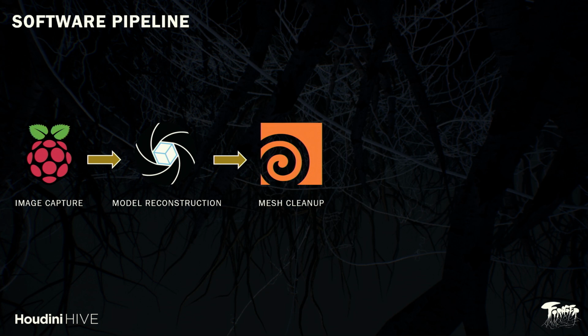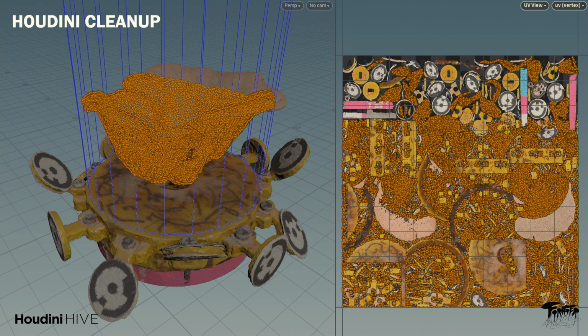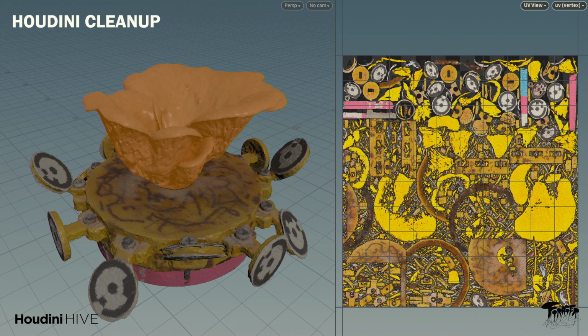In Reality Capture, if you want to create a mask, you're really only limited to having a bounding box and doing reconstruction inside the bounding box. But with Houdini, you have all these extra tools, which make it really nice to sculpt a shape that you want. So what we would do is bring in the model and then start adding different shapes to basically say which points or which triangles we want to include. I would start with a big basic shape to get most of it. This one had a piece on the back that was sticking out, so I added a cone shape on top of that. I also wanted to make sure to get the mushroom from when it started, so inside the little hole in the center of the lid, we added another cylinder there. And then we get a really nice clean selection of what we want to keep in the frame.